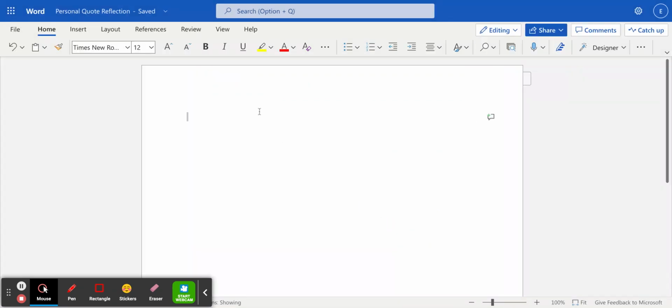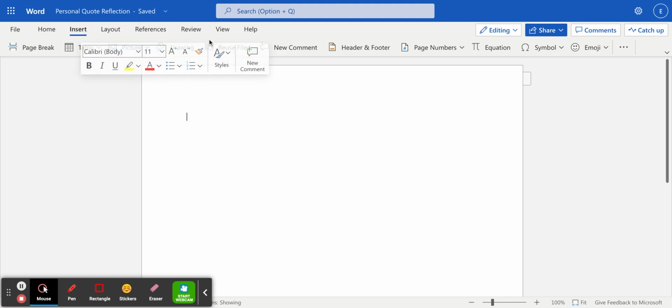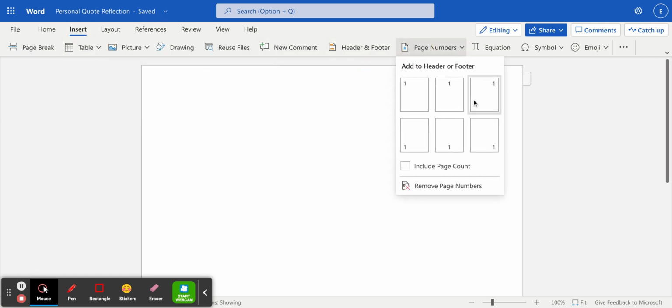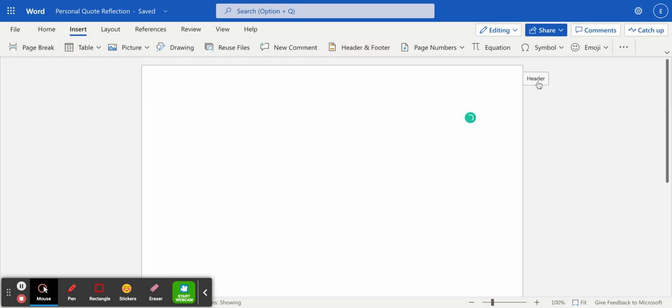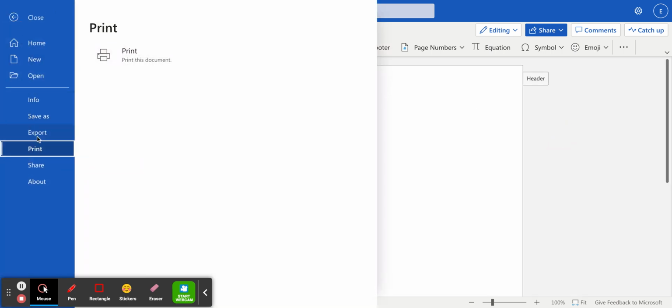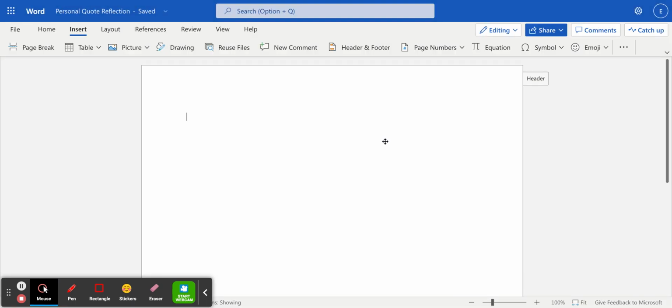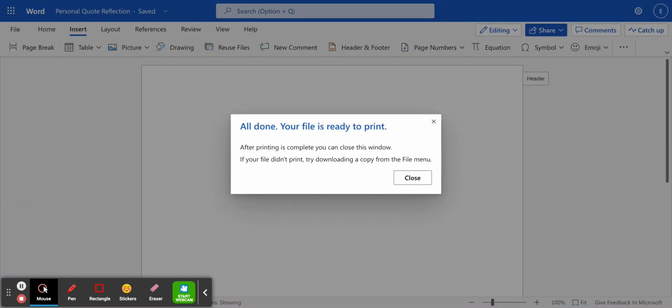All right, now we need to add our header, which is our last name and our page number. So if you click Insert, and see this already changed back, so we'll have to make sure that it stays. Insert page numbers, and you're going to do this one, the top right side of the header. You're going to type your last name and then the page number. It does not appear on mine, but if you go to print preview, I can show you that it will appear like so.